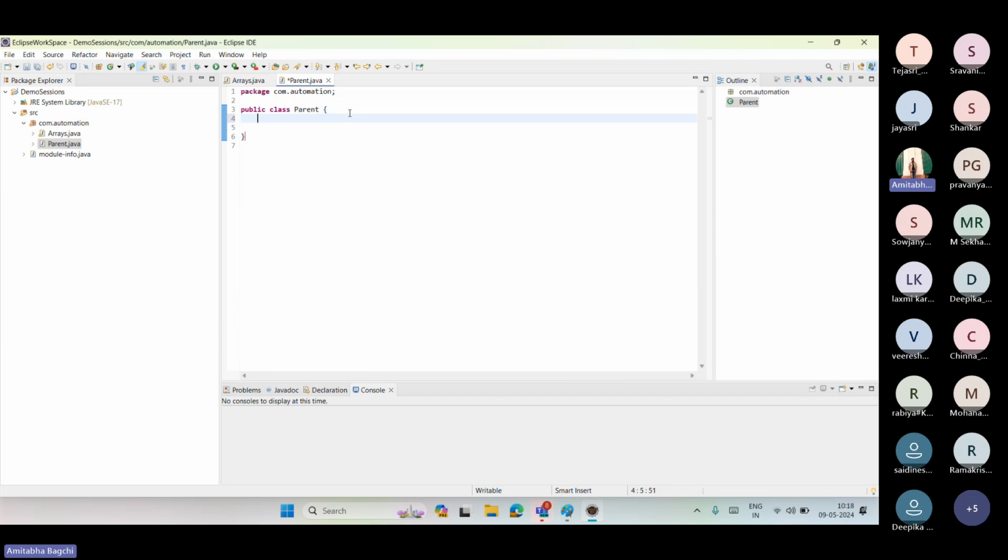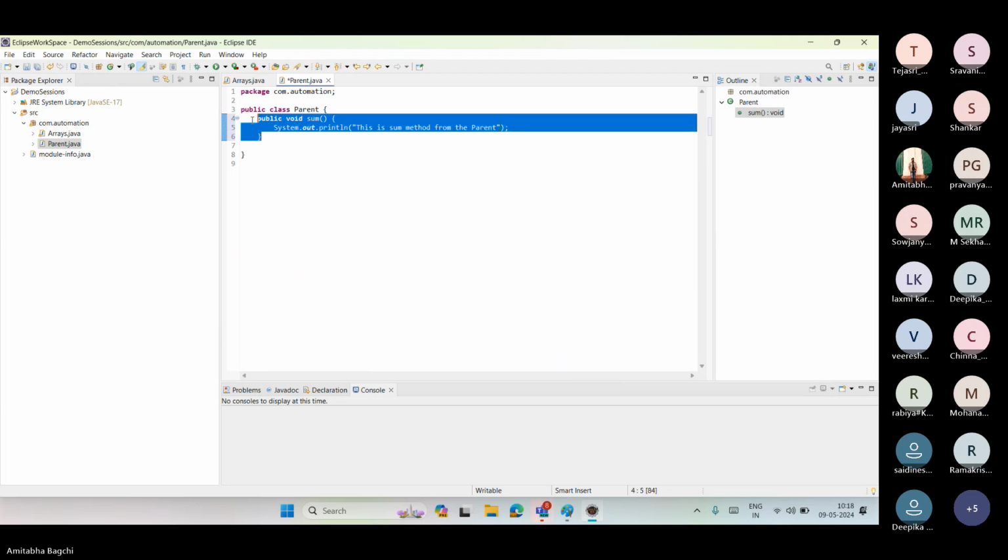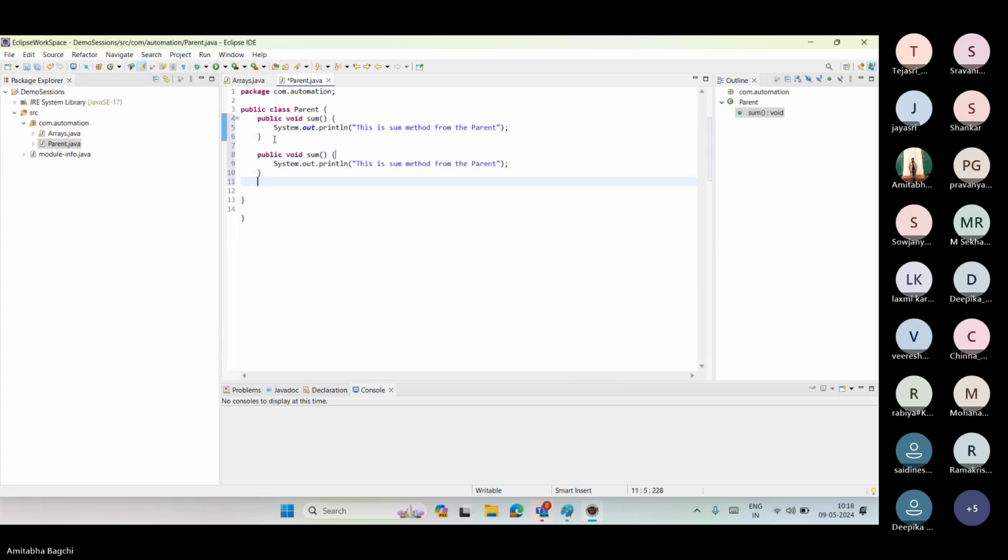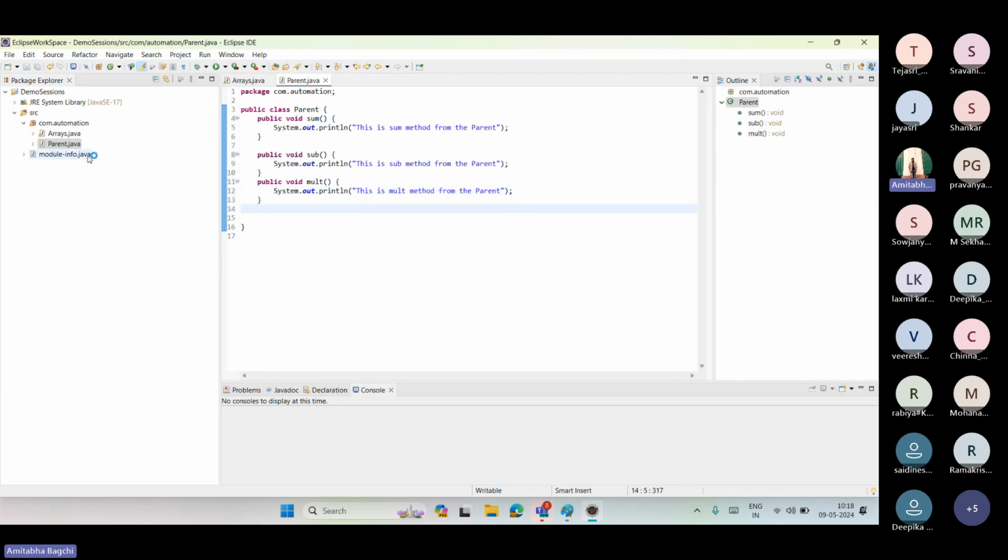Inside this class I'll create some methods, public void sum and others.